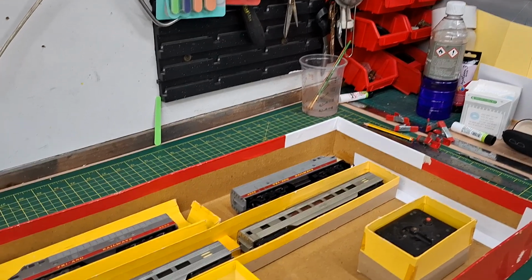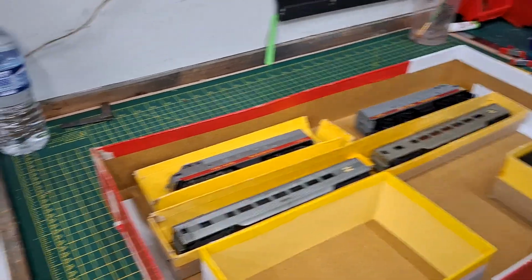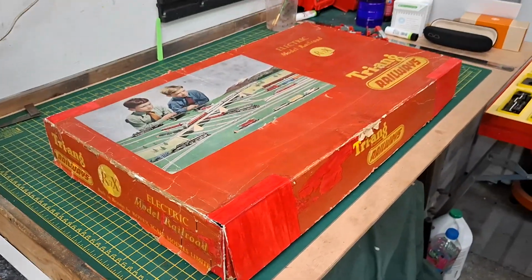That's the only way we found out that was Transcontinental, because I said try that lid. So we tried that lid on that box and it fits, because obviously the Transcontinental boxes are bigger for some reason. So there you go, look.